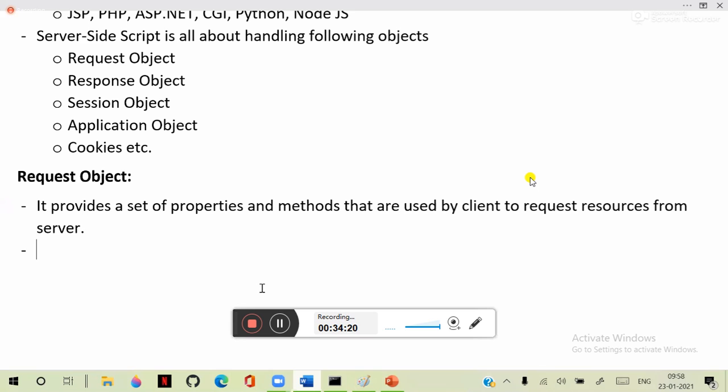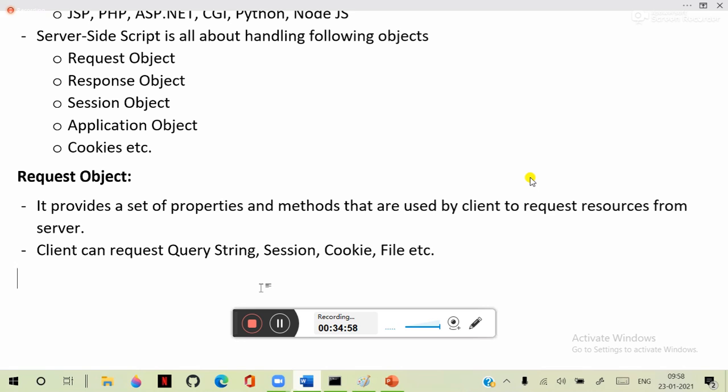The client can request various things, like a query string, session, cookie, a file, etc. All this can be done by using the request. What a query string, session, and cookies are, we will discuss and learn about that. So the request object is used by the client in order to fetch information from the server.